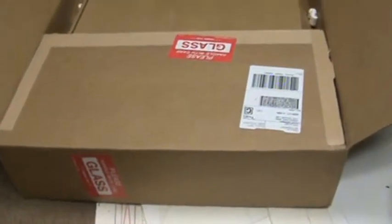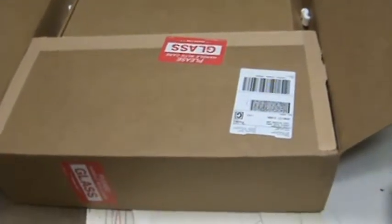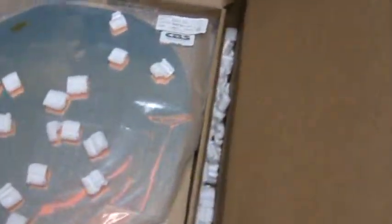I unpacked the rest of the glass, and it dawned on me a couple days ago — wow, there are a lot of people who have never seen a sheet of glass. So I left the sheet in the box. This is what it comes looking like — comes in a big old cardboard box, of course. You get your 'Fragile' label, and then it comes in an inner box with all the packaging and stuff. Then you get a sheet of dichroic glass, so let's look at this sheet.